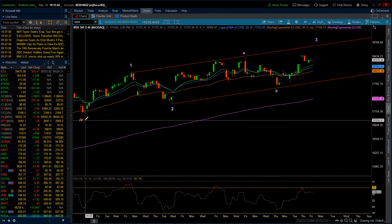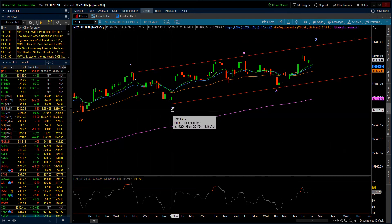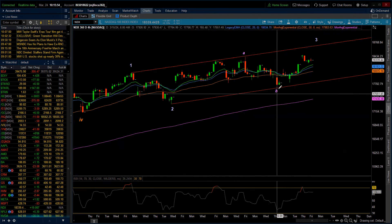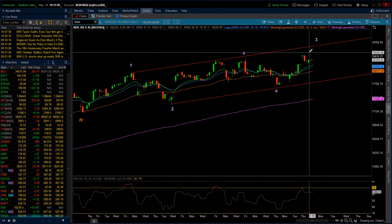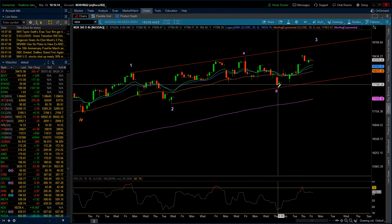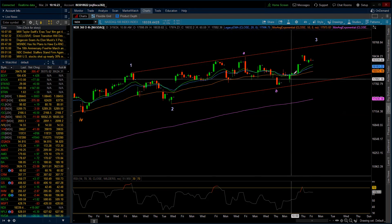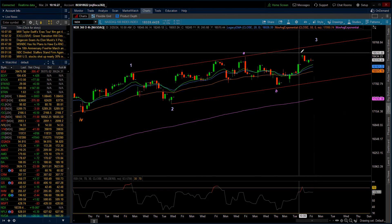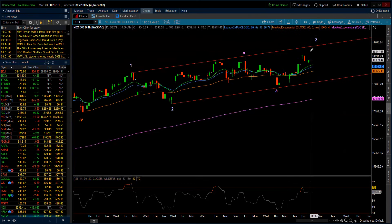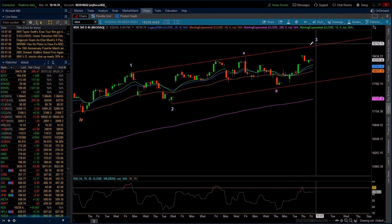Inside this minor wave five, we have minute one and minute two. Then the third wave is putting in three for wave A, three for wave B, and now we're working the five waves up to put in the C wave — remember, all C waves must be five waves. If I had to count within this, I have one, two, three, four, and there might be just a little bit more internally: one, two, and then one, two, three, four within the third. We come up to finish the internal third wave, come down in a fourth, and then go up one more time to finish the minute third wave.